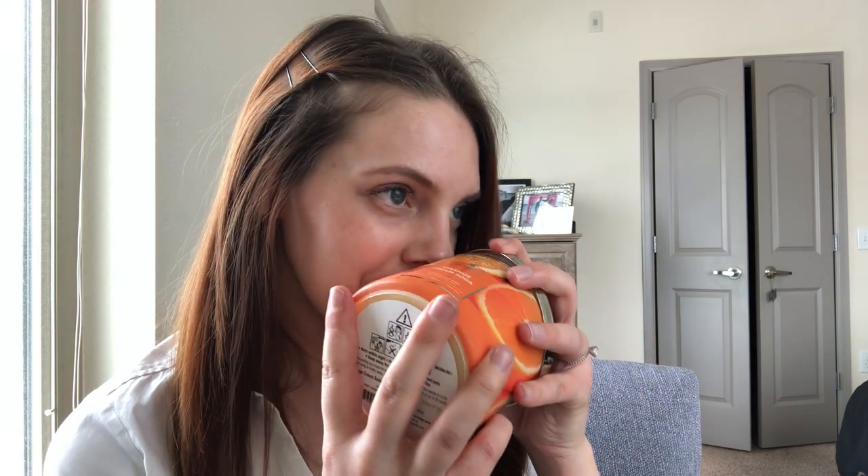If you're a Bath & Body Works OG — I'm talking Art Stuff Club from the Y2K era — there was a scent called Sherbet Shake and this smells just like that. It's an orange cream soda but it smells so delicious, edible, drinkable. The notes are so on point and the packaging is beautiful.